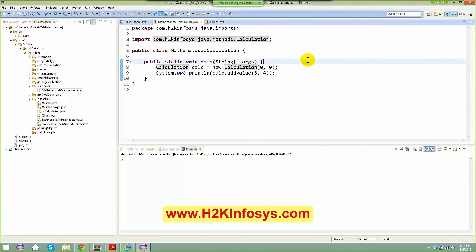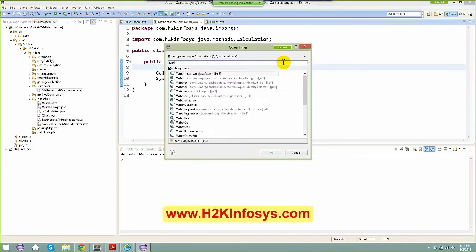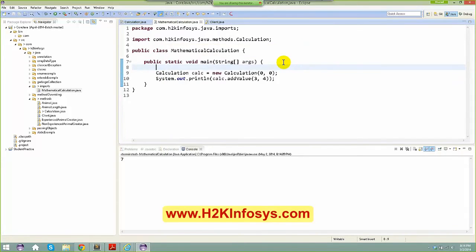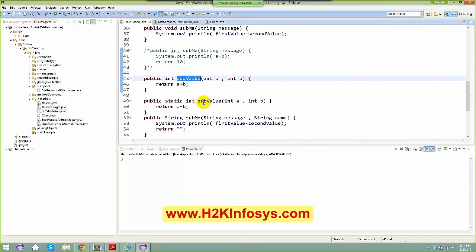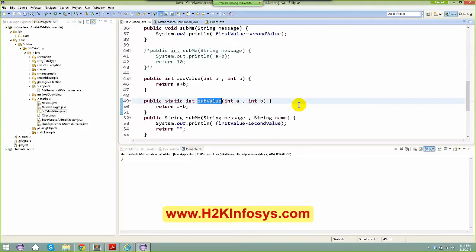I will talk about this math class later. Now, as you know, if you have a static method here, you can directly access the method with the help of the class name.